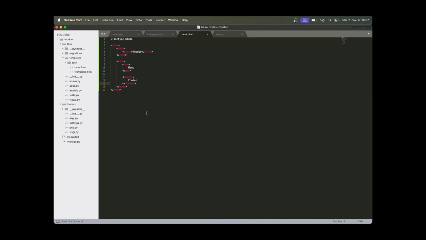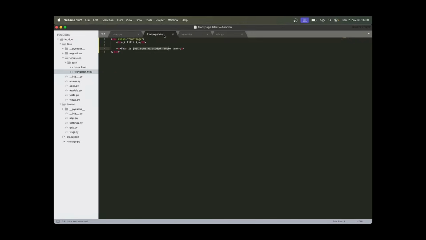So what we want to make possible is to insert data between the navigation bar and the footer. So here we're going to insert something called a block tag from Django. So use the curly brace percentage and say block content. And then we say endblock like this. Content is just a typical name that I use for the content itself. You can call this whatever you want, like home or box, but content makes much sense in this context here. We will add more later, but now we want front page to use this.